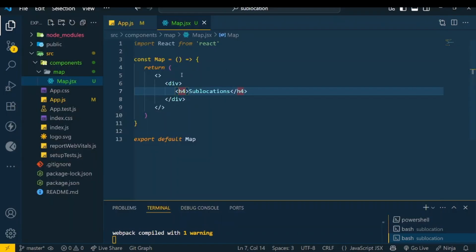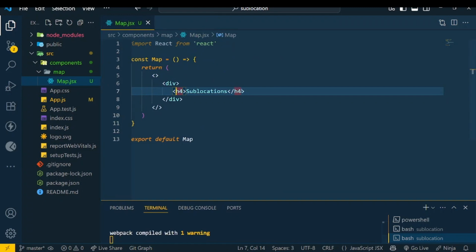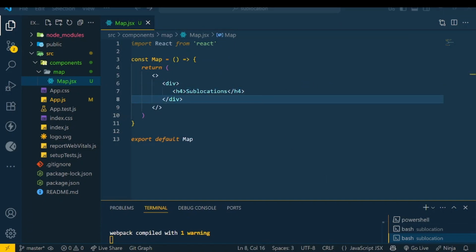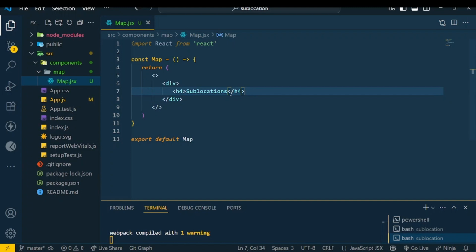Okay, now I would like to close this app.js because we have already imported. Now after the heading, I want to continue writing the code for our map. So inside our map JSX, I would like us to create the map.